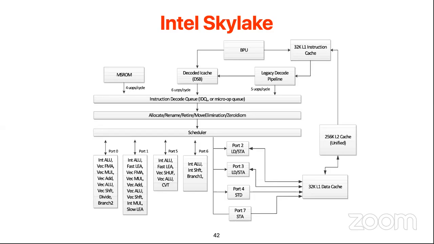So let's look at the Skylake processor, which is closer to the Core i7 processor that you are using now. And it's still not too different in a way that we still have the micro ops and the iCache. You have the instruction cache, and you have the decoding pipeline, and you have the branch prediction unit that helps you to figure out what's the next instruction to fetch. So that's the front end of an Intel processor.